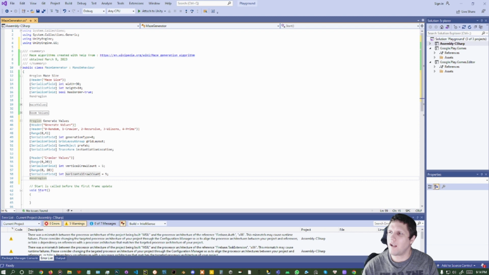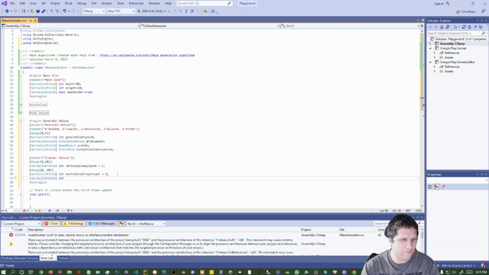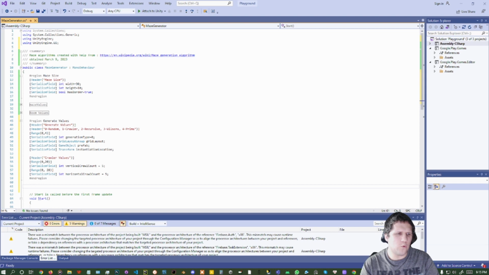Okay, that's just about all we need, but there are some extra values that we can add to make it a bit more editable, I suppose. I will even take a serialized field of an integer, which, you know what, I don't want them. You can add them if you want when we get there, and I will tell you when we get there and what values you can add, and you would just add them here if you want, but I am going to skip it and leave you in the dark thinking, well, what's he thinking about?